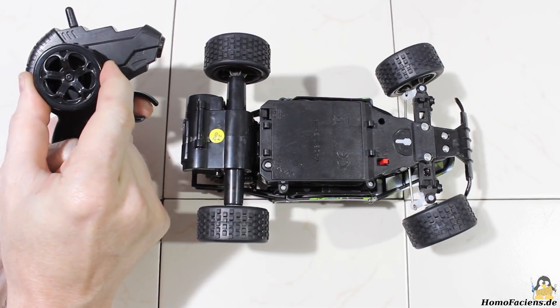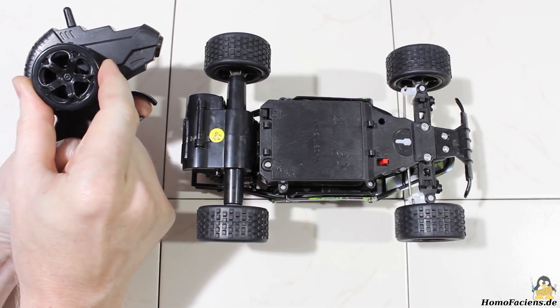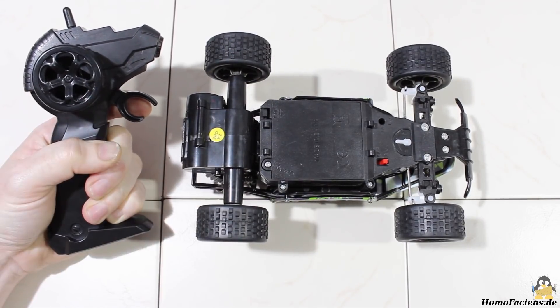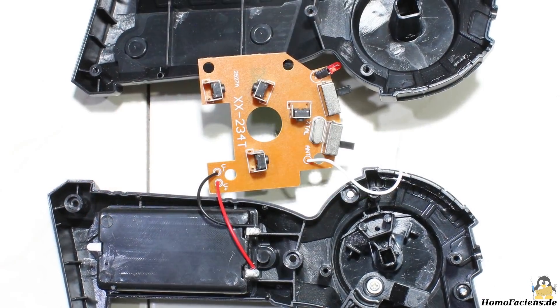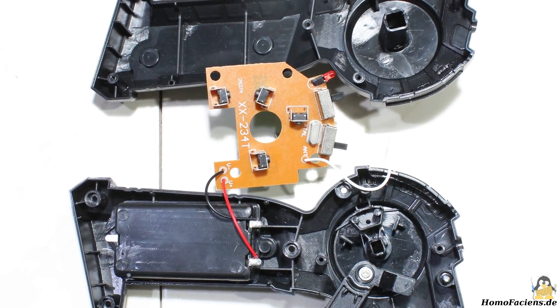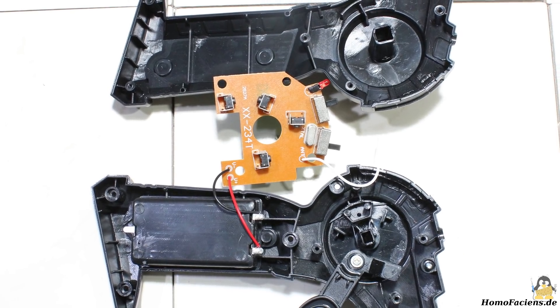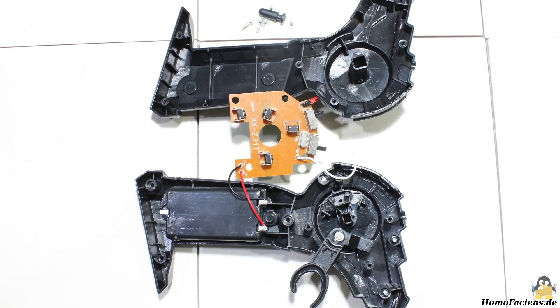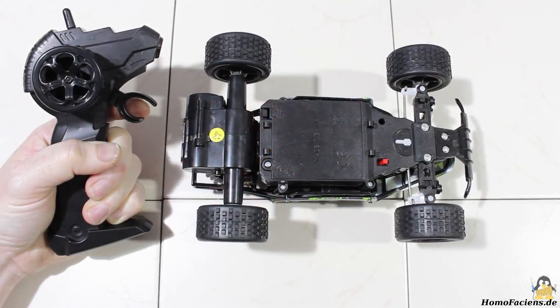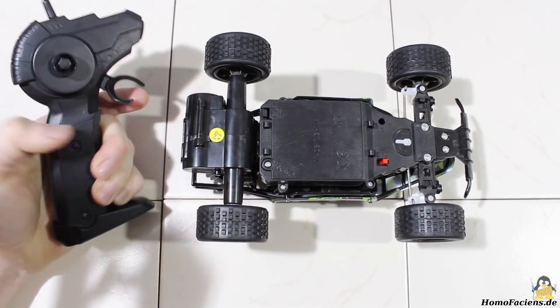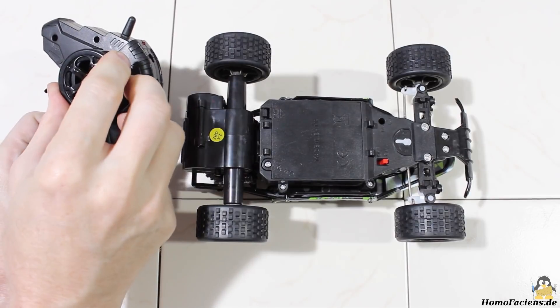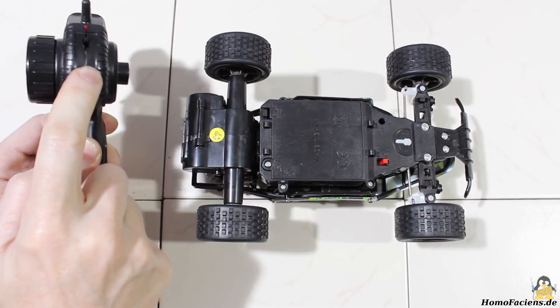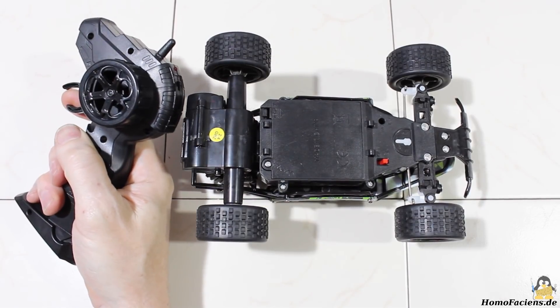Especially when steering to the left I had to turn the plastic wheel forcefully to the end switch. As a consequence I had to repair the steering wheel with some drops of super glue during my test drives because the plastics cracked. You can put the steering wheel on the opposite side and reverse the steering with the control switch so that you can control the car left or right handed.